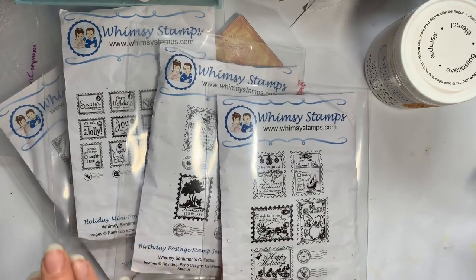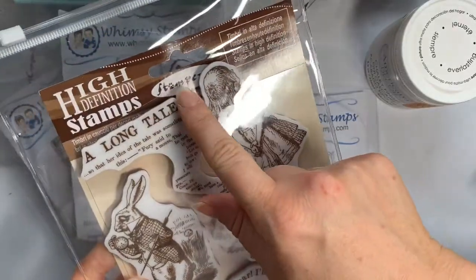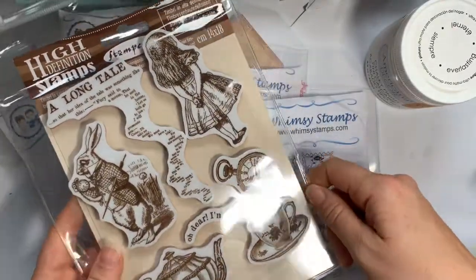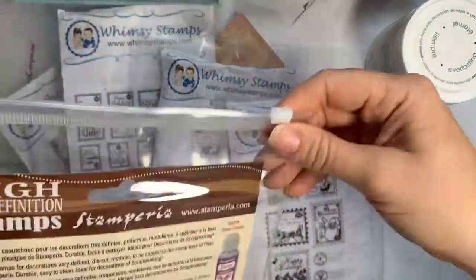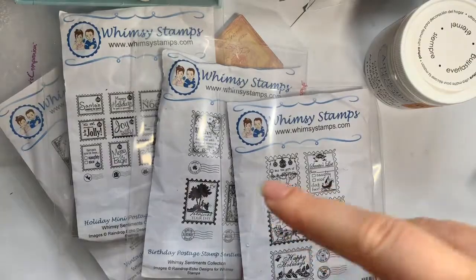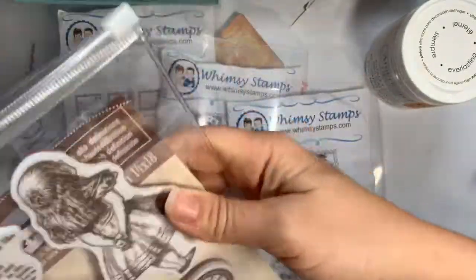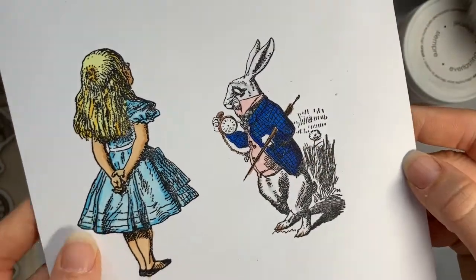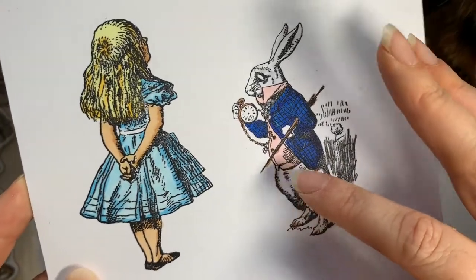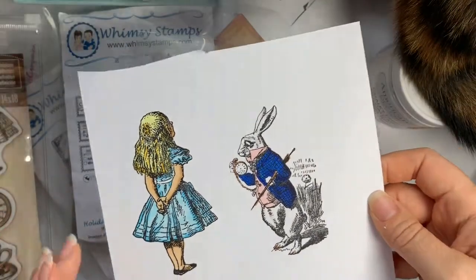The last thing I picked up online — and this is probably the fault of Michelle Dobby — is a set of Stamperia Alice in Wonderland rubber stamps. She sent me a gorgeous pocket letter using them and I just had to pick them up. They were on eBay for about ten pounds and they are gorgeous. I've only had a little play — I couldn't decide what colours to use, but I gave him a pink shirt. Just a little indulgent treat.